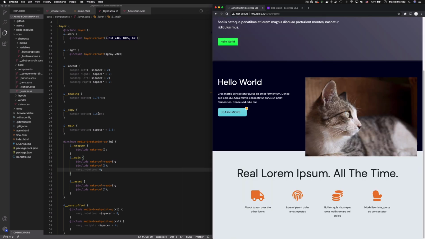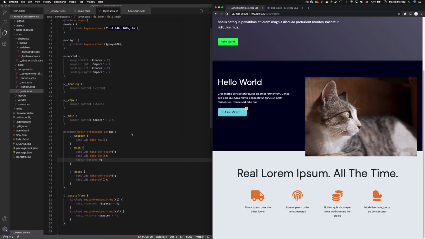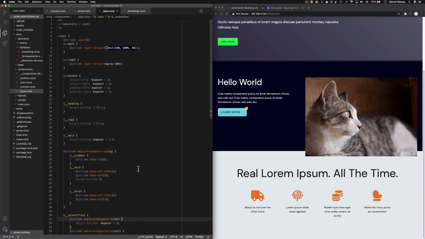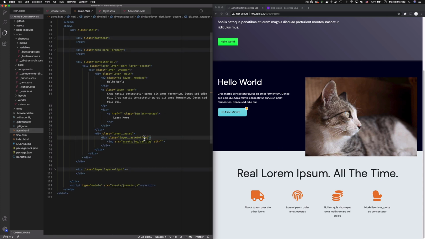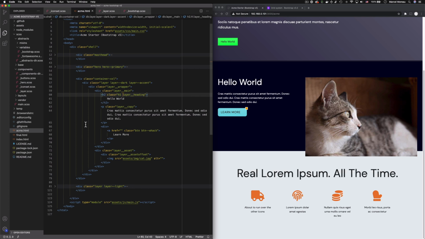So yeah, a little more Sass here for sure. Breaking in and out of breakpoints, all sorts of stuff. Pros and cons of using utility classes versus writing your own Sass. But did we just take care of the entire cat layer, which is now the accent modified layer? I think we have. I'm going to leave H1 for there for now. I consider that an atom if you're thinking in atomic designs mindset.